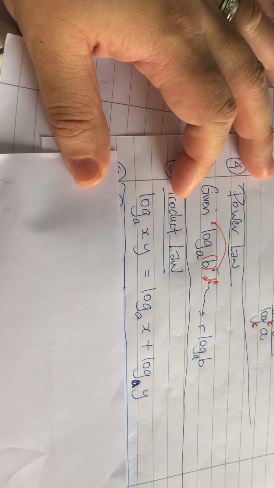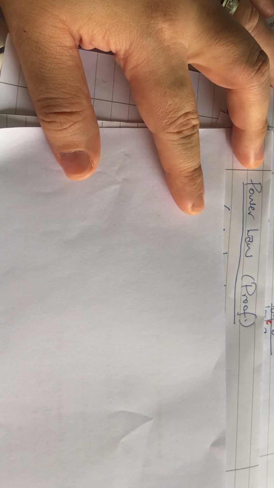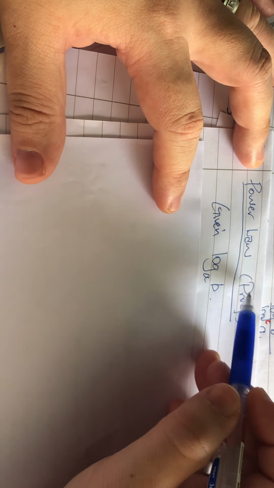I haven't proven to you the power law yet. Let me prove the power law first, then I'll prove the product law and the quotient law. You need to know all these laws really by heart, at the tip of your fingers. You will not be asked to prove these laws, but I'm proving them so that you are convinced they are true and can apply them with confidence. Now let me prove the power law first.